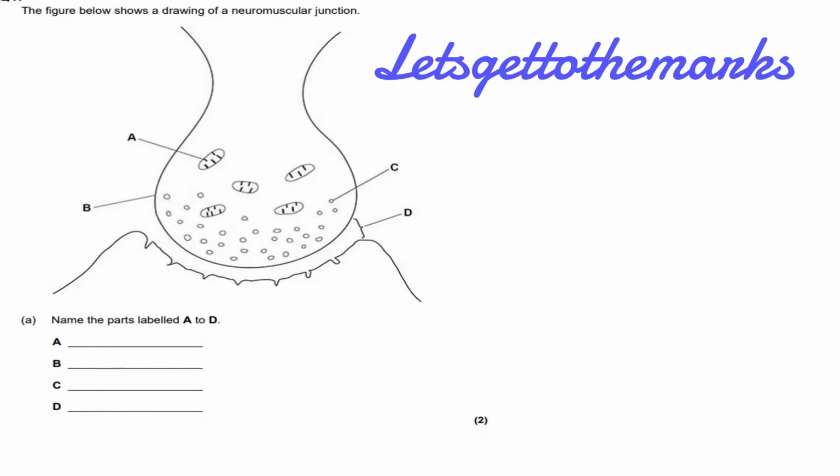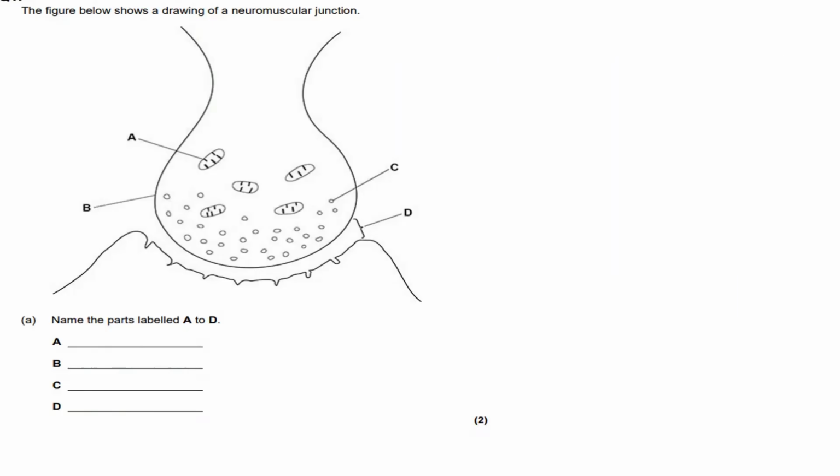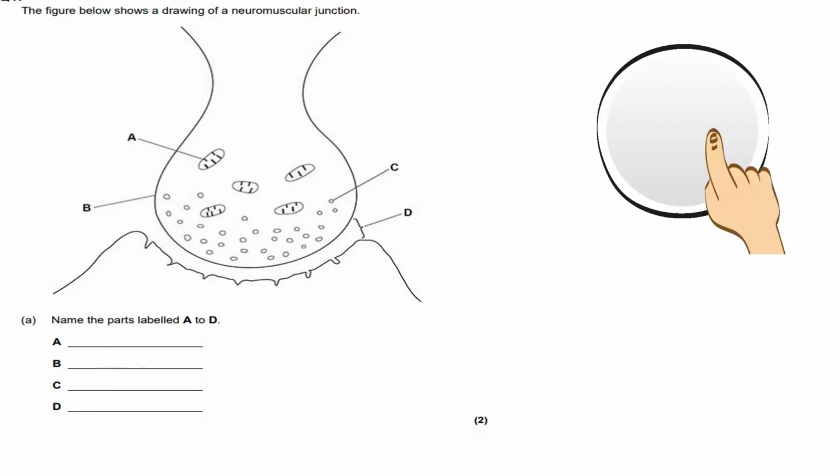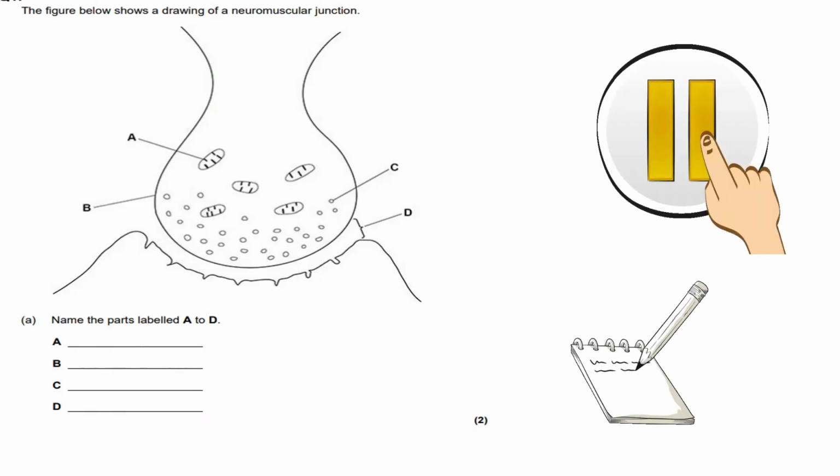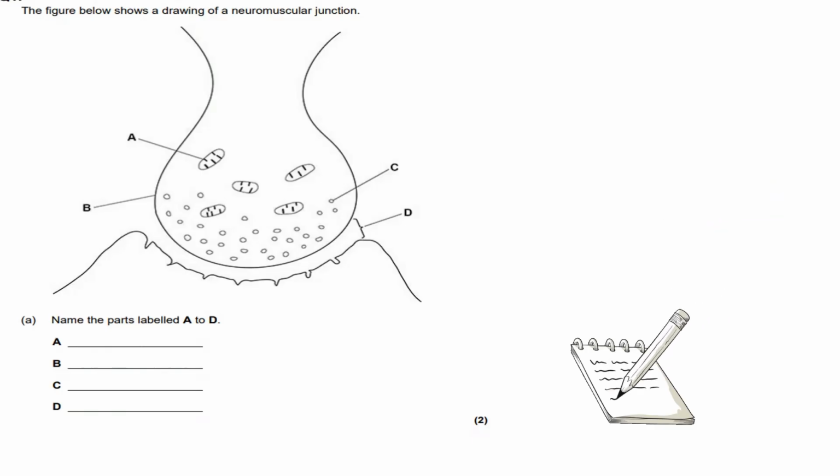This is an A-level biology walkthrough on some questions on the synapse. What I suggest you do, pause the video, pen, paper. You won't need a calculator for this one, just pen and paper. Have a go at the question, write down the possible answers, and then unpause and watch me go through with the explanation. All right, let's look at the first question here we got in this little walkthrough pack.